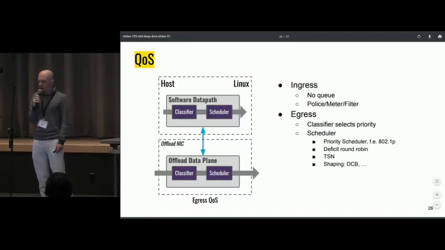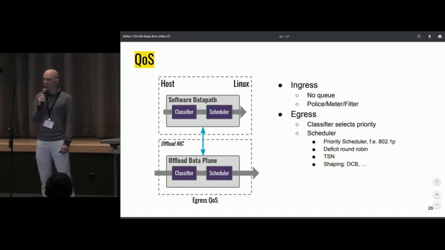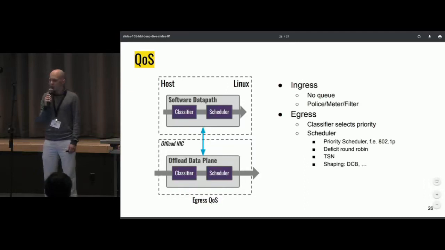Now, in this diagram, we have packets coming into the machine, into the NIC, and also exiting the NIC. So they're being forwarded from one port to another of the NIC. That could be a virtual port or a physical port. And the NIC is applying some kind of QoS as they traverse the NIC.